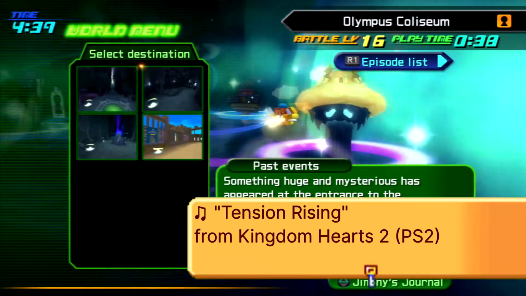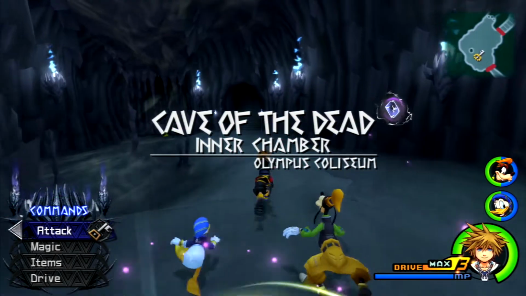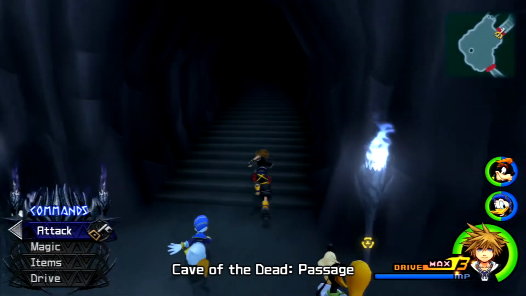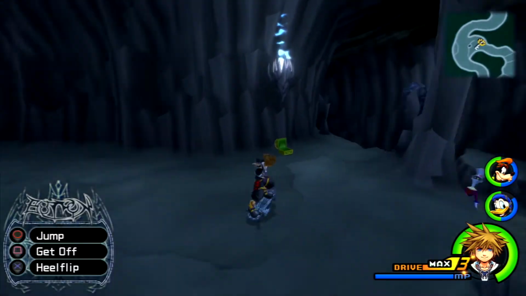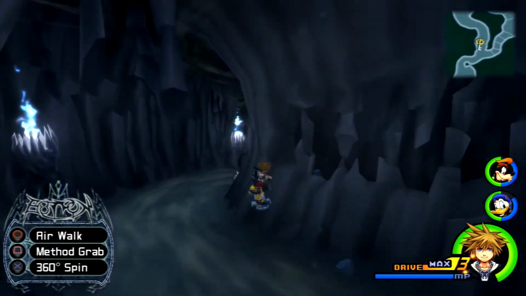So after completing Timeless River, we can go back to the Olympus Coliseum, to the Chamber of the Dead, because we got skateboards now, and that means we can finally play Sora Hawk Pro Skater 2. And yeah, also the puzzle piece in the Cave of the Dead passage can be collected. Ride your way up to this upper portion, jump off, and spam the 360 spin to reach the Daylight puzzle piece.